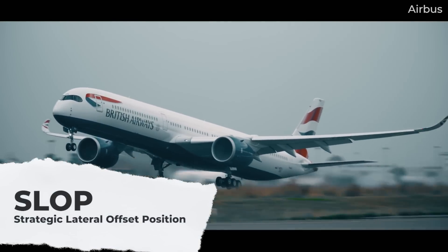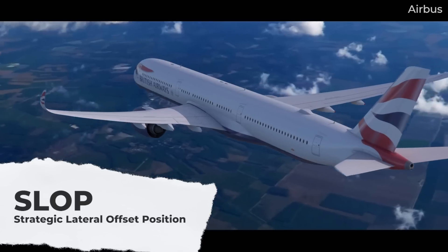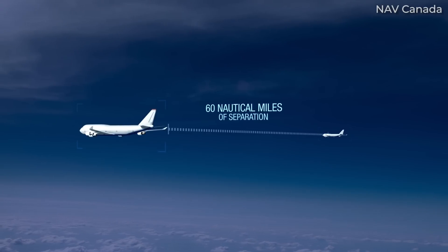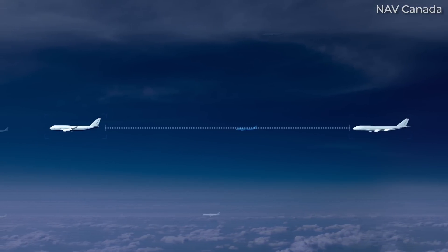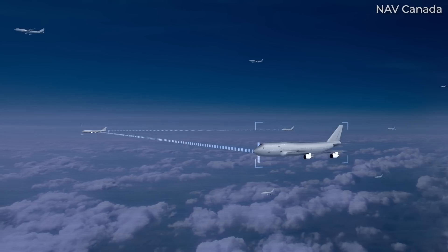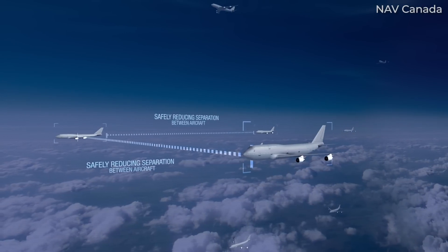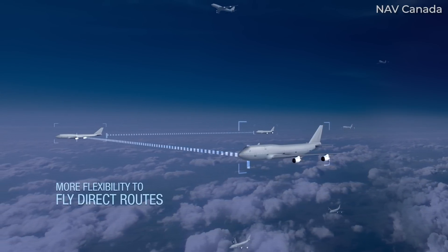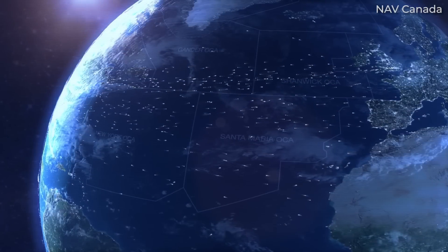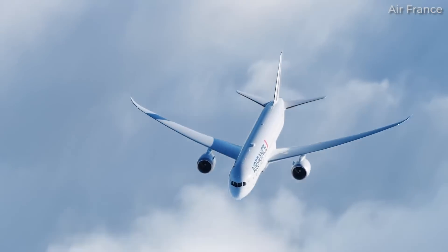And then there's SLOP. Another interesting point about oceanic flying is offset procedures, commonly called SLOPing. SLOP stands for Strategic Lateral Offset Position, which is allowed in oceanic airspace. Pilots can offset up to two miles to the right of their assigned track, whether flying from Honolulu to Los Angeles or New York to Paris. This is done to avoid the wake turbulence of planes flying ahead, since every plane on a common track follows the same lateral course at generally the same speed. The ability to offset allows pilots to get out from behind another plane's wake turbulence, allowing them to turn the seatbelt sign off and let flight attendants conduct service.